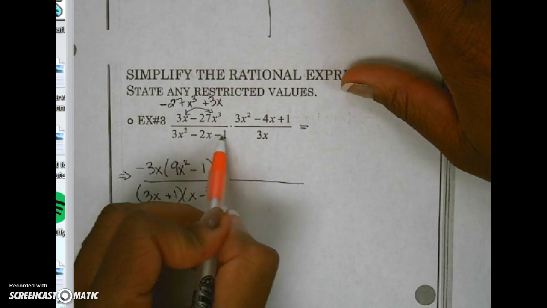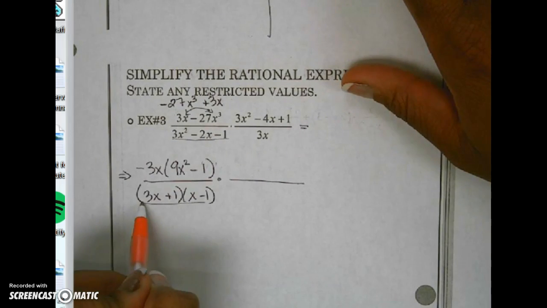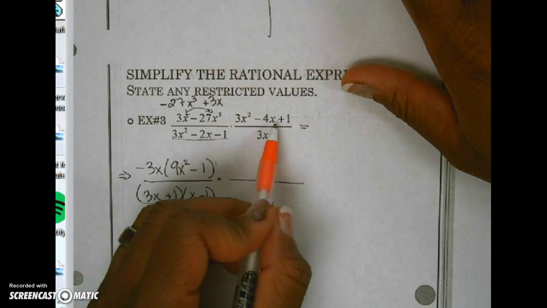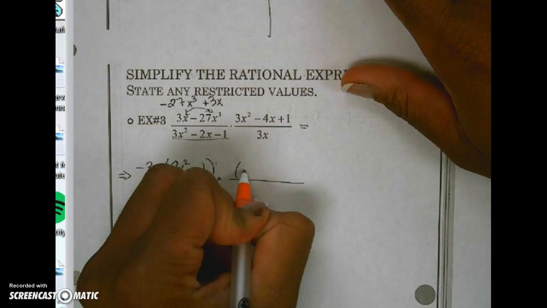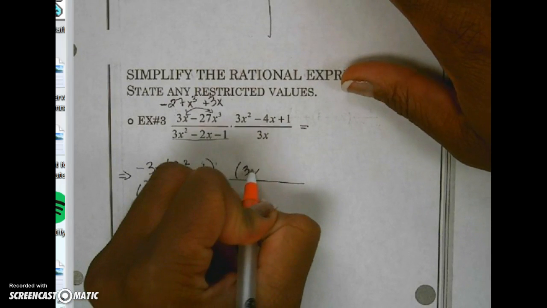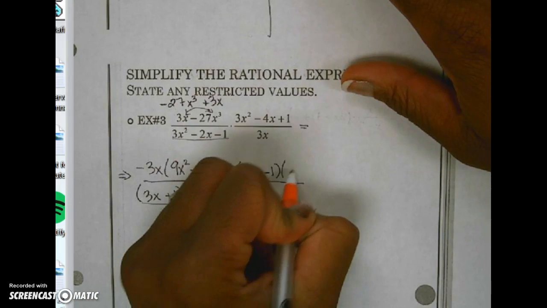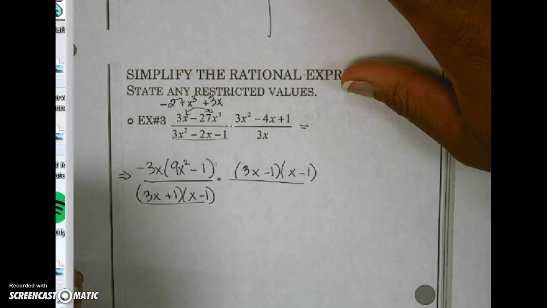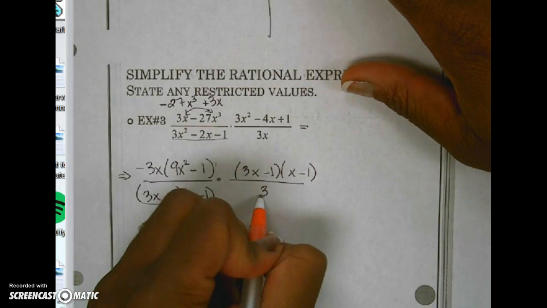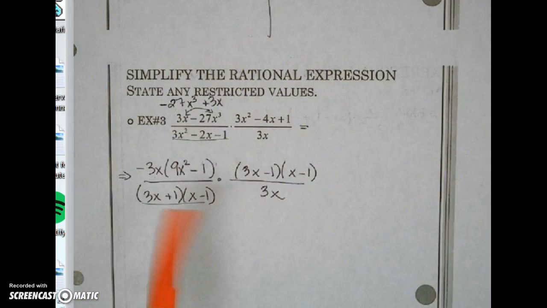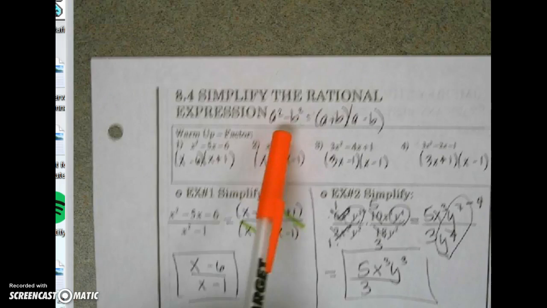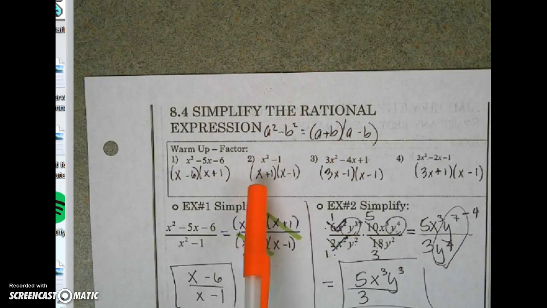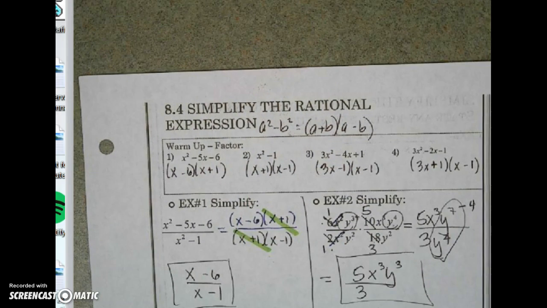That's me factoring this. That's right here. Now, 3x minus 4 plus 1, we did, or just me and you just copied my answers. But that factors, if you look at number 3, to 3x minus 1 times x minus 1. The denominator right here, I can't do anything with it. It's just 3x. Now, this is a special pattern. It follows the same pattern that we just talked about up here and that we use for number 2. It's a difference of 2 squares.